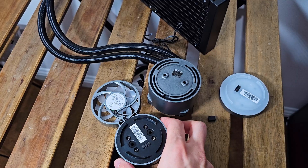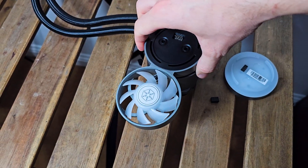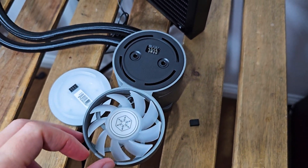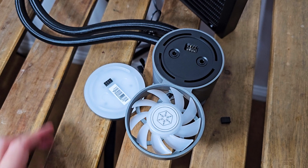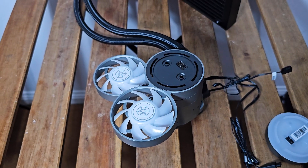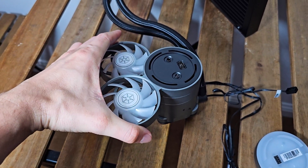Now this is where the magic happens. Remove the top pump cap and you'll see where to install at least one of the securing fan bolts and how they communicate thanks to the 8-pin port and 7-pin on the side fans. They make a secure fit and you can add as many as you want that fit in your build. They swivel up to 320 degrees and once done, just attach the top cap back.